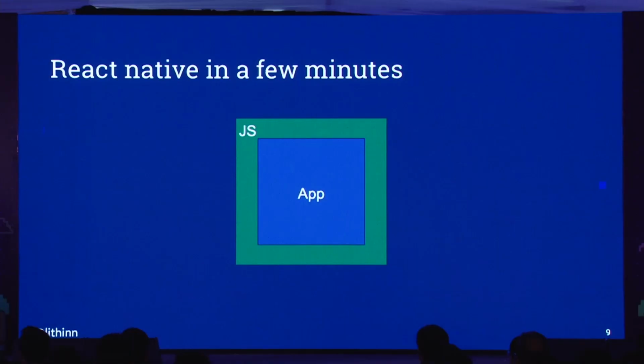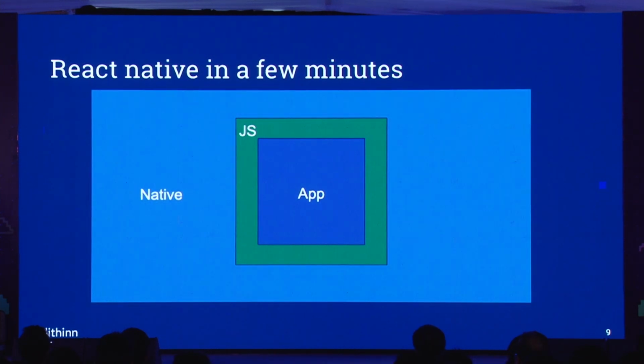In React Native, we have our application. It looks pretty much the same as any other React application. And it sits in a JavaScript runtime box, just like it would do in a browser. This JavaScript runtime box is wrapped in some native code that then actually renders the buttons and the UI. And there is a thin layer between the JavaScript and native, which is called the React Native Bridge, and that essentially just takes data from one thing to the other. So it takes a blob of some data from JavaScript, passes it to native, and forwards as well.